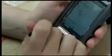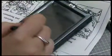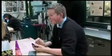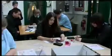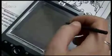So, it gives you credit for it, but nobody sees it's done anything, so you get the credit for it. The PDAs are set up so the pupils can dip into and comment on each other's work. Just put a zip compartment for pills. And the interactivity of the PDAs means teachers and examiners can continuously assess the pupils' work on a website that stores the entire project as it unfolds.